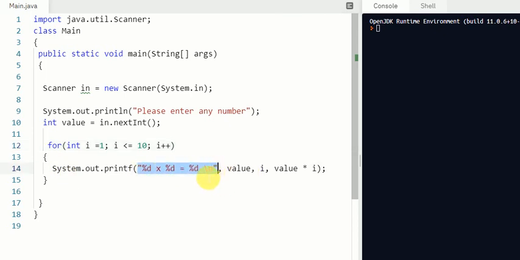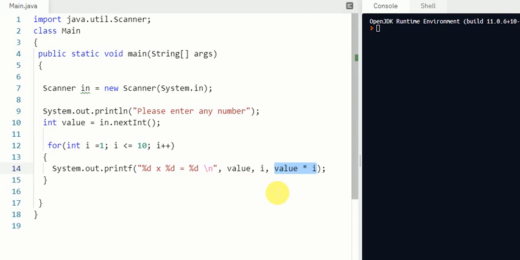First of all, we need the value, whatever is stored here. For example, the user can give the value 5 or 10 or 7, that will be stored in value. Then i is this variable, and its value is 1, 2, 3, 4, 5, 6, 7, 8, 9, and 10. 10 will be the last one. And third is value into i, means 10 into 1, 10 into 2, 10 into 3. You can guess what will be the output.